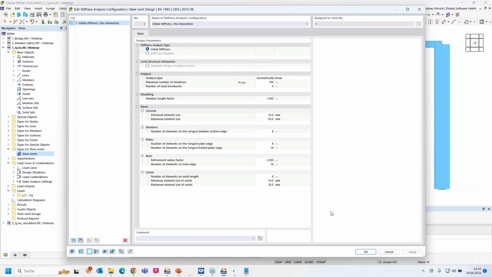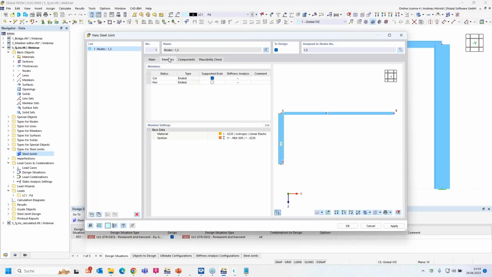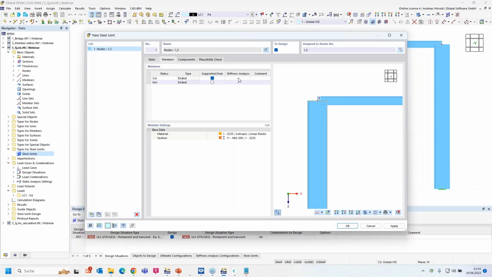Okay, so we would like to calculate the initial stiffness of a certain connection. So members, next dialog, at least one at end should be supported. So, and where is the stiffness analysis?